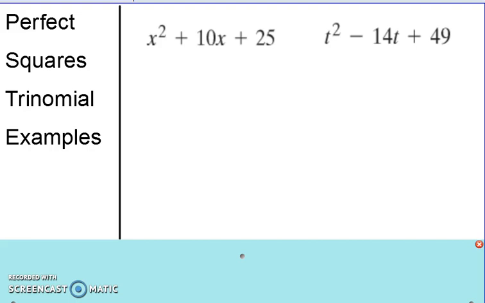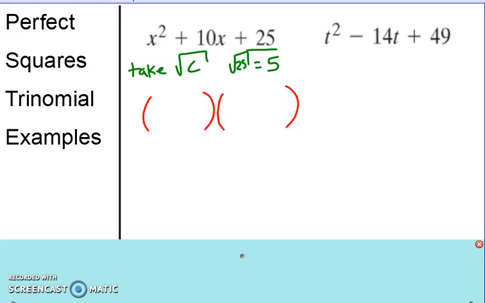So we have x squared plus 10x plus 25. And really the only thing that you need to know is about c. Okay, so you need to take the square root of c. So in this case it would be the square root of 25. And that would be 5, obviously, from our notes before. Okay, so how we would set that up in a factored form would be we'd do our parentheses. Okay, obviously x squared, we're going to split that up into x and x. And if you take a look at your half sheet, they're both positive, so these two factors are going to be positives as well. And then we're going to have a 5 and a 5 here.